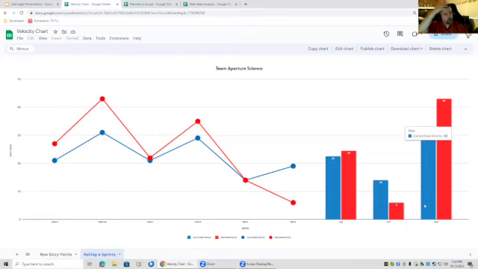Some teams may want to go with the most recent 6 sprints. Some teams, the most recent 4. It just depends. As long as it's not the most recent 12 sprints, which is probably not a very good indication of team performance, we kind of leave it up to the team. So on the surface, there's really nothing special about this chart. All this data you can get from Jira, we're just putting it in a different format.